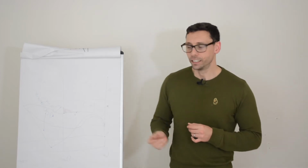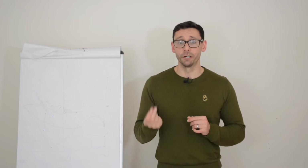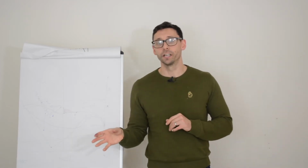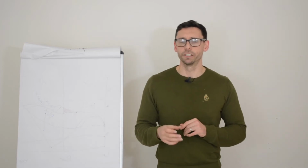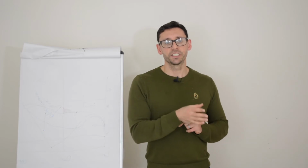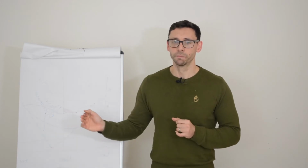Frequency of testing. So we're not even going to use the board in this one, so I'm just going to ad-lib it and talk to you a little bit about some research that we're aware of that helps patients manage their type 1 diabetes and get the best outcomes for themselves. And really what we see in practice is the patients that test their glucose levels the most regularly tend to have the best glucose results and less chance of long-term complications.